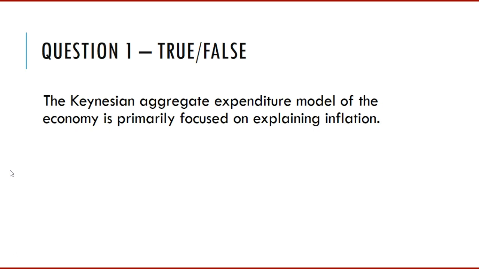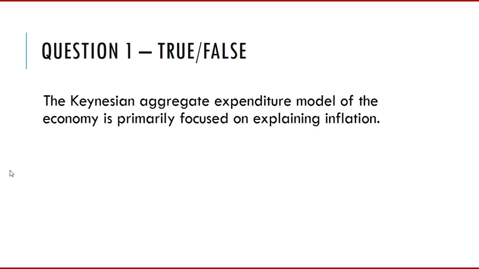Other economists say that there's no reason why we can't assume some positive rate of inflation, but it's a stable rate of inflation, whatever it is, say 2% or 3% or 4%, whatever. The key thing is that it's not fluctuating. But whatever position is taken on that, the model is not intended to primarily explain inflation.